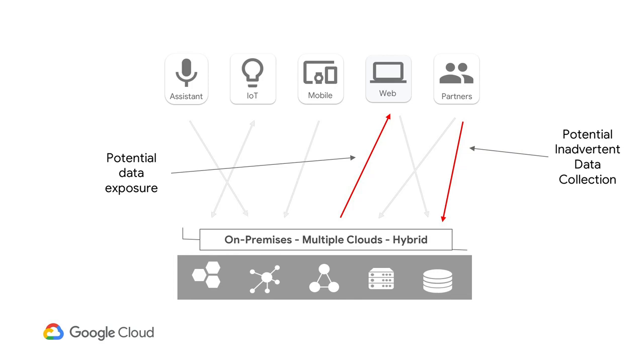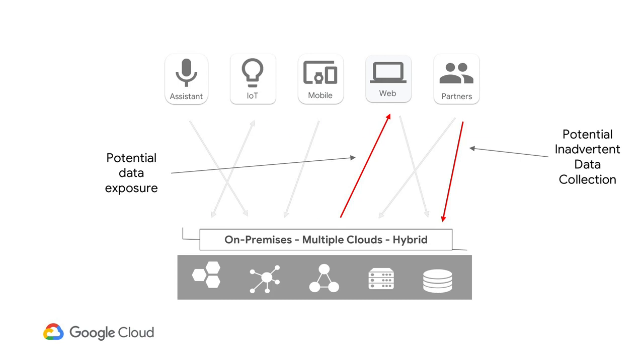And so again, sensitive data going out would be something where you might be revealing something from an internal system and exposing it externally. Whereas something coming in on a request, the second red arrow here, where maybe a partner is sending information to your API that you don't intend to collect, maybe it has sensitive data in there that you don't want to log or collect. That could be an example of potential inadvertent data collection. When you think of things like data minimization, least privilege and need to know, you really want to look at how you can reduce these exposures as well as reduce collecting information that we don't need.